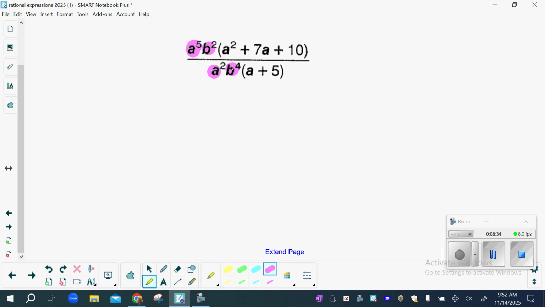So here we go. Step number 1, factor. I'm going to show you a baby step. Some of you are sophisticated enough to say, Miss T, I don't need your baby step. But some of you will say, taking those 2 extra minutes makes my life really good. So I'm not going to write A to the 5th. I am actually going to write 5 little A's. Will I have to do this every time? No, because many of you will get the hang of the fact that we don't need to. I am then going to write 2 little baby B's.